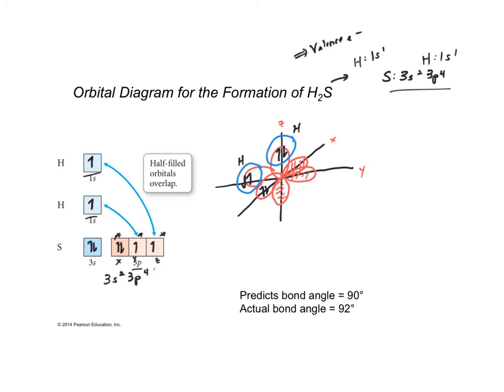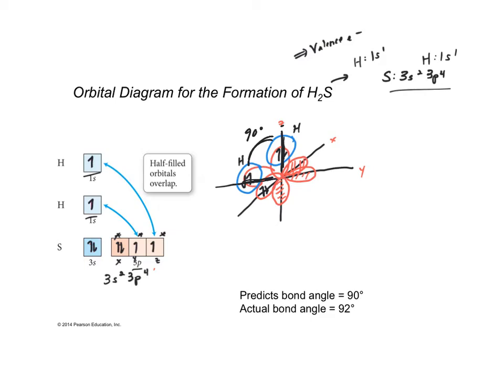And again, if we imagine that that's what H2S looks like, and that's what the bonding is coming from, right? We have these p orbitals with unpaired electrons on the sulfur overlapping with the 1s orbitals of each hydrogen. We have spin pairing, we have energetically favorable interactions, so we have lowering potential energy. Then this is what the molecule H2S would look like, right? So if we think about what those bonds would look like, or at least the bond angle between these two, just think back to, well, what is the angle between the z-axis and the y-axis, or between the x-axis and the y-axis? We would find that that bond angle is about 90 degrees, right? Because that's essentially just the angle between the z and the y axis, which is where these bonds are lying along.